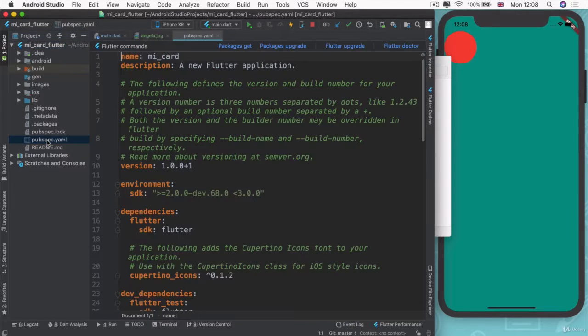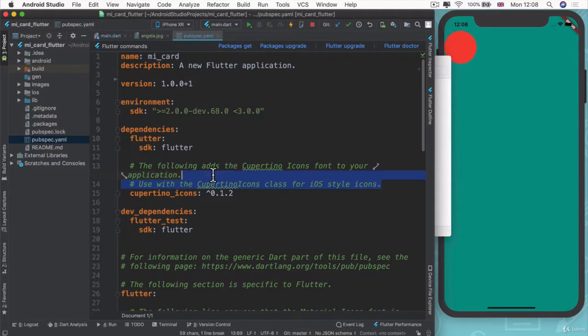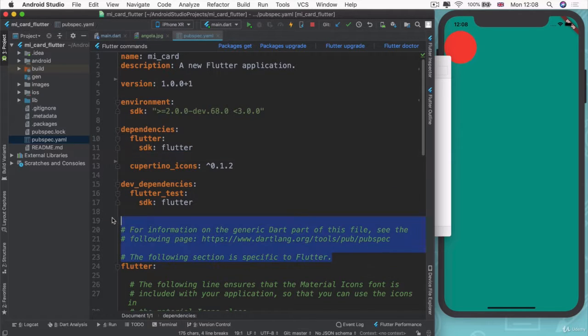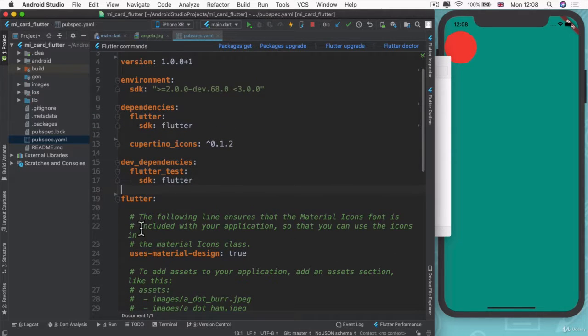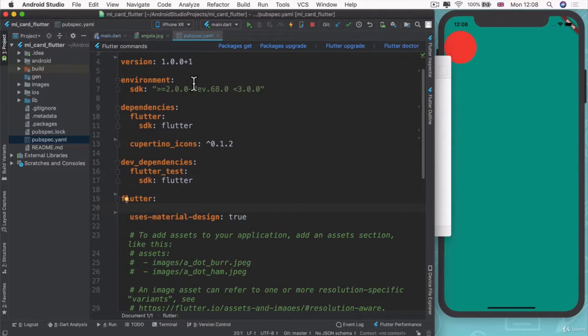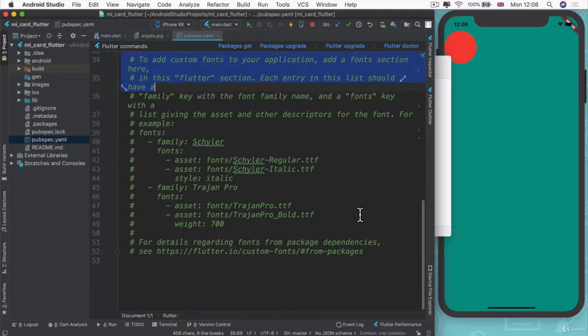This is the perfect time to go into our pubspec.yaml and clean up a lot of these comments, and then we can go ahead and add in the parts that we need. So remember, the comments start with a # or a hashtag, if you will, and try to not accidentally delete parts that are not comments, like the SDK, because otherwise you might end up with some problems.